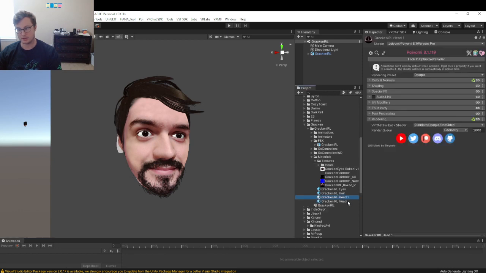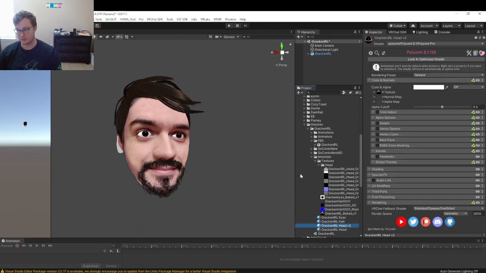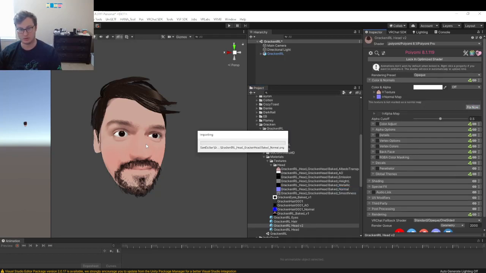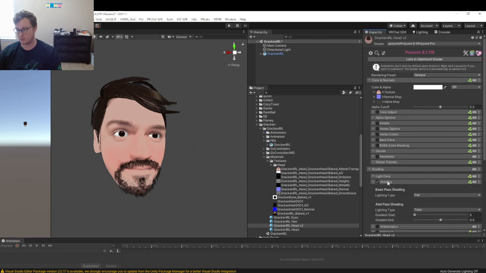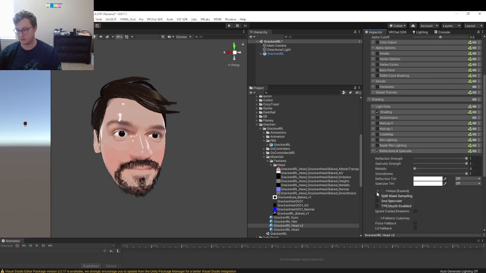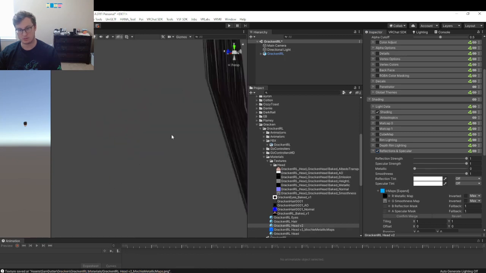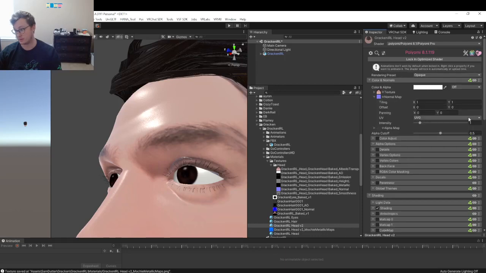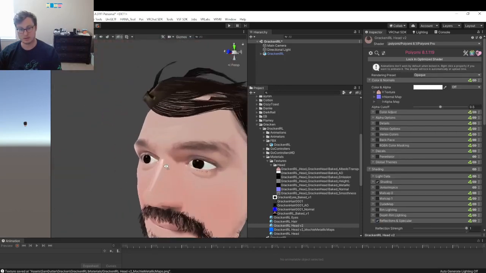So we're going to take the head, we're going to duplicate this. Head V2. Let's draw it on there right now. And we're going to replace it with all these new textures. Section specular. Need a smoothness, metallic. Looks like the normals. No, the normals are there. They're just very low because I turned them down earlier. Oh no. I expected them to be a little bit stronger.